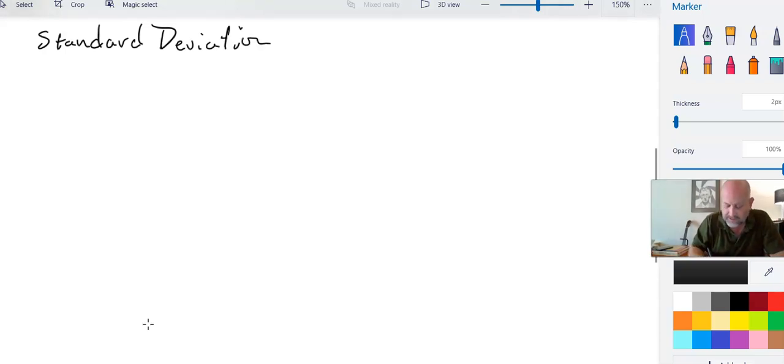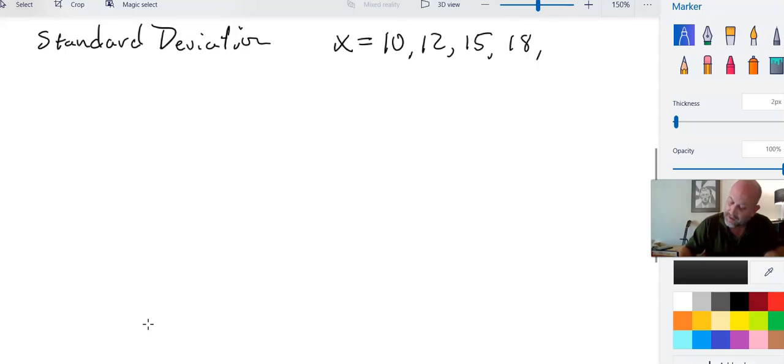Okay, so we need a data set, so I'm going to go ahead and start with that. We'll start with x equal to 10, 12, 15, 18, and 20. Pretty much any data set bigger than 5 points is just going to get really messy. So this is more about understanding what the procedure is. So we have all these x values here, and you can think of the x values as x1, x2, x3, just with subscripts on them.